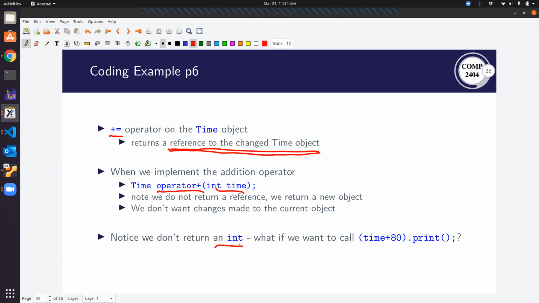So we don't return an int. Technically we might consider returning an int, but if we wanted something like this to work, then we would want to return a time object. It makes more sense in this context.